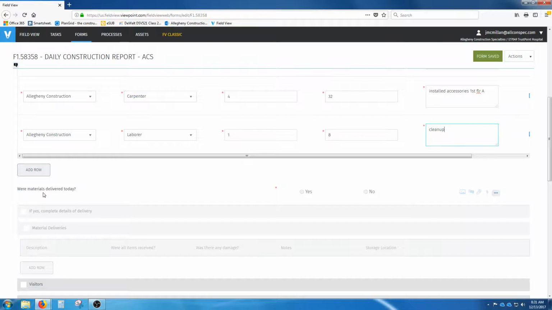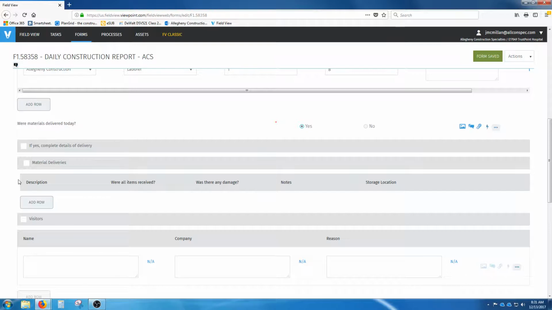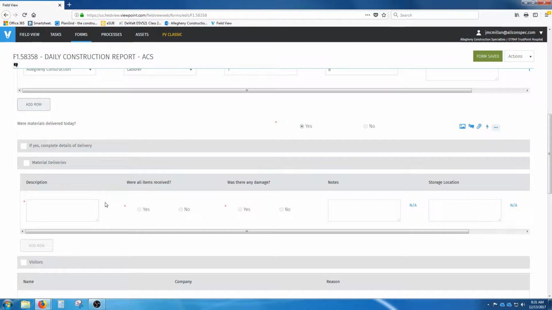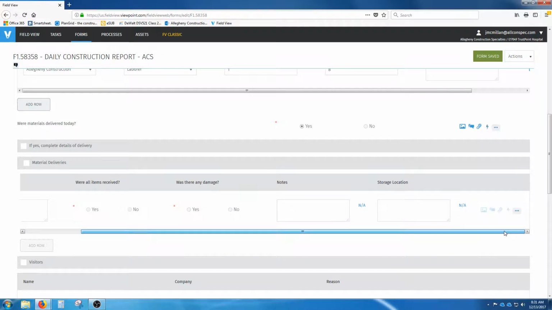So the next question is, were materials delivered today? If we mark yes, then this area is going to highlight and we're going to input the information we have. So we could add a row here. Type of material, were all the items received? Was there any damage, note, storage location? If we need to, we can add an image here.